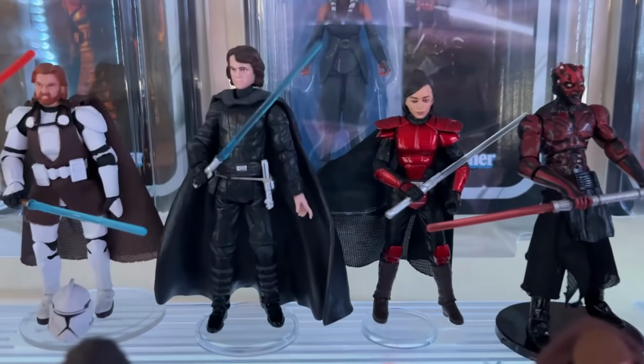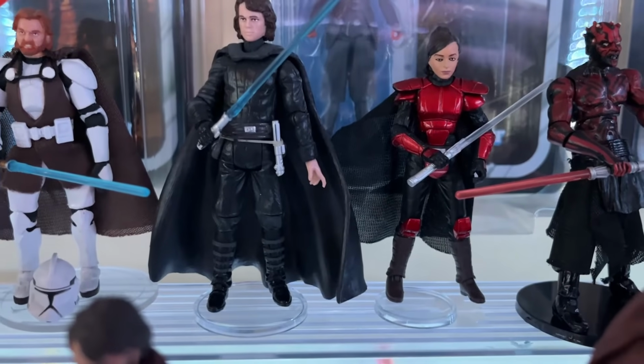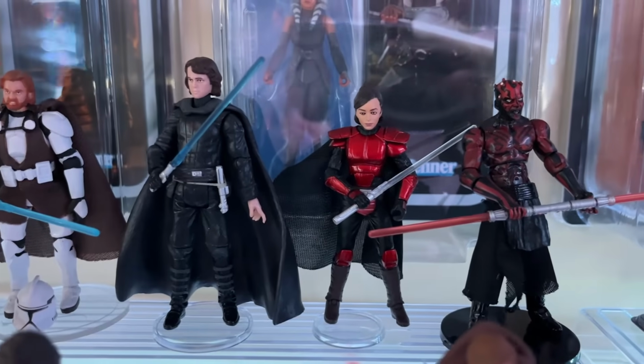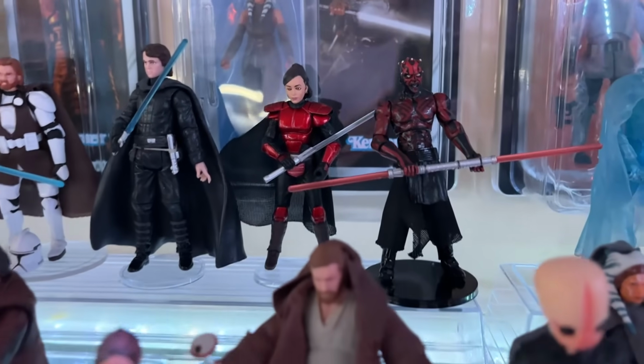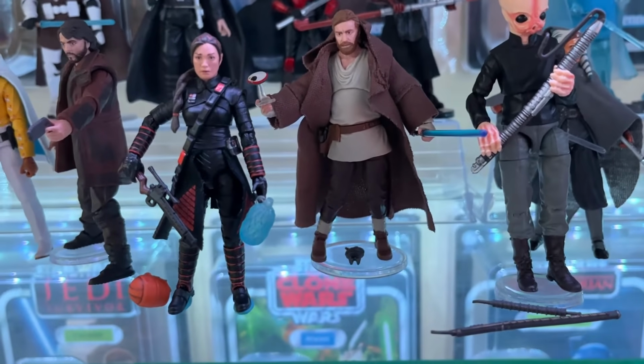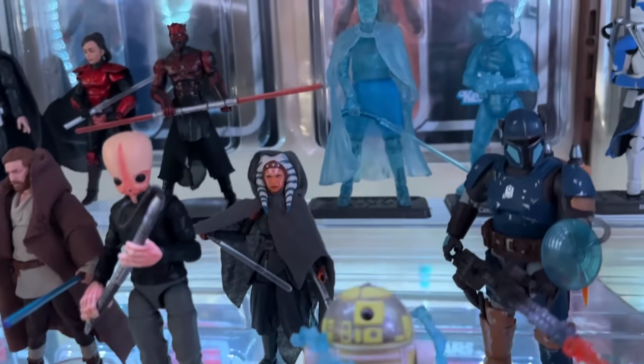There's a really neat Anakin Skywalker. That was the concept Anakin Skywalker expanded universe one with him in training. You can see he's in a full black outfit, which is neat. Only thing missing there is the black cape, but I love that figure. He's very mysterious. Here in the front, of course, that Fennec Shand with the spotchka in her hand. Awesome one. Figrin Dan, Ahsoka.